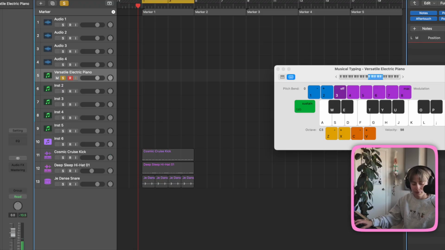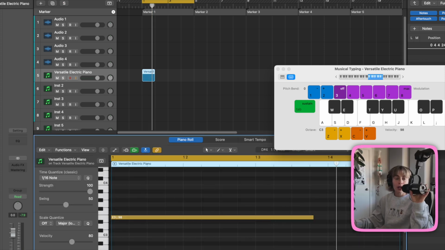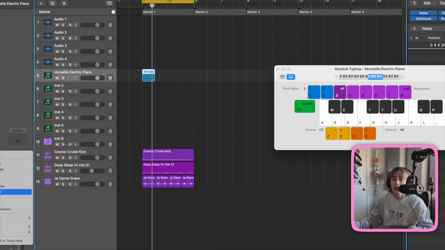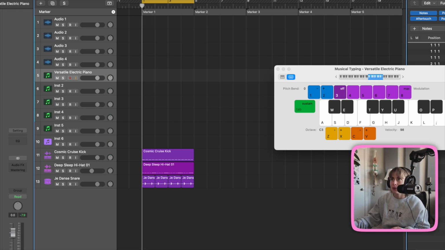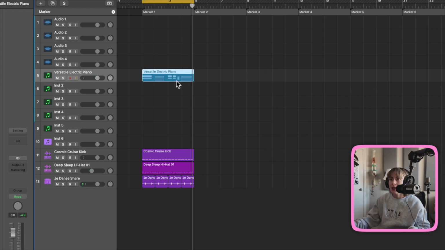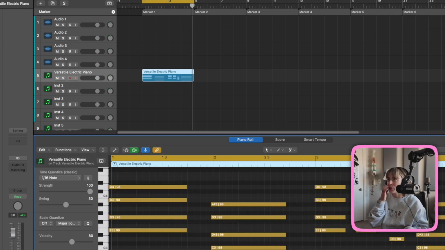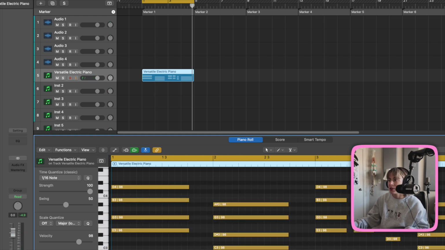And something that's really cool, if you record it in like this, it's going to just play it out as one note, even though we know Logic is playing a lot. So what you can do is you can go over here and do record to MIDI track. And now, when I play it out, check it out. Now we actually have the MIDI information that we can mess around with. So I'm going to select all, press Q to quantize, and then I'm going to mess around with some of these notes.